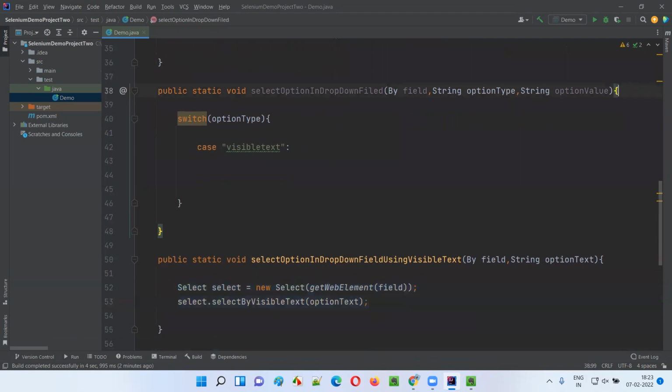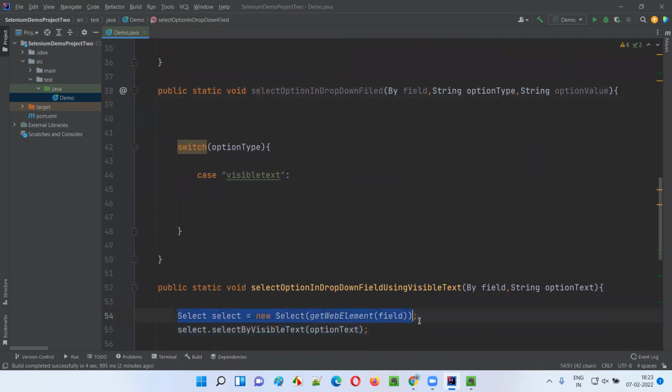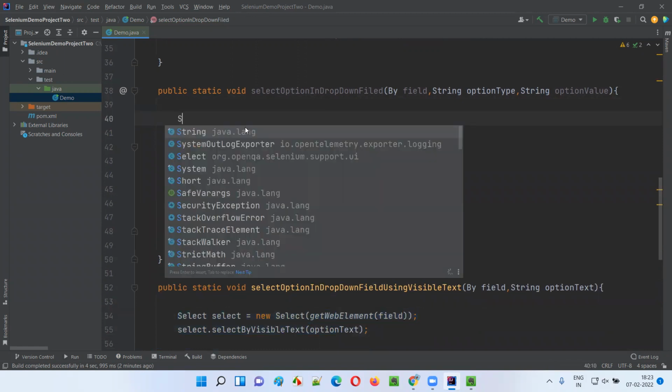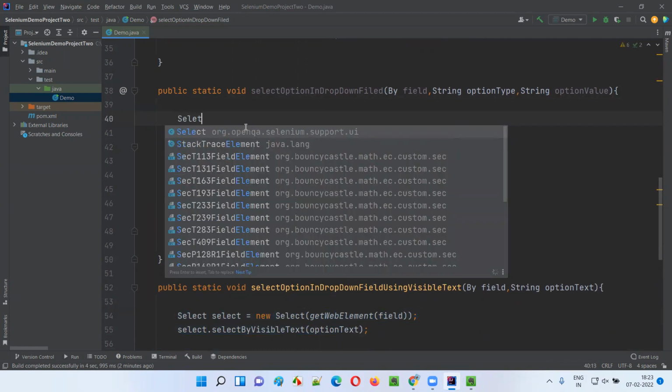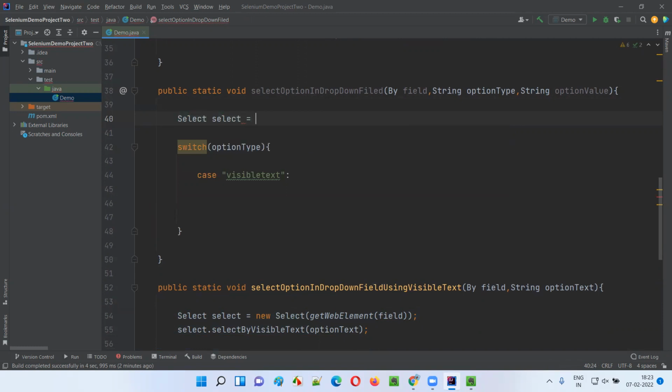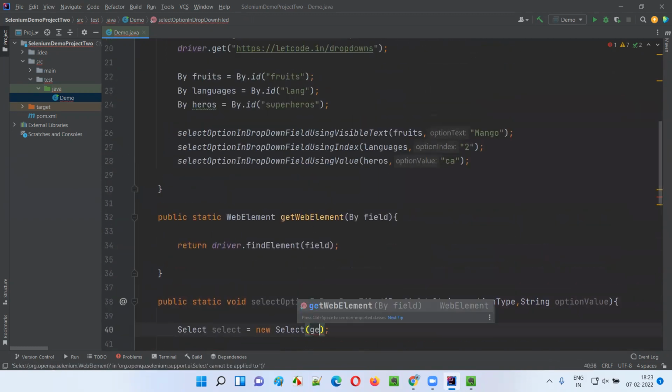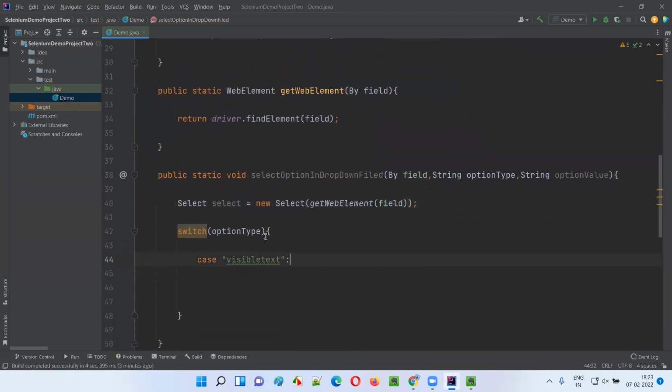But before that, guys, I'll create an object first of all. Select select is equal to new Select, and in this Select, I need to pass this By field, but I need to call this method getWebElement, which will create a web element for me. And I'll pass this field here. So this part is done.